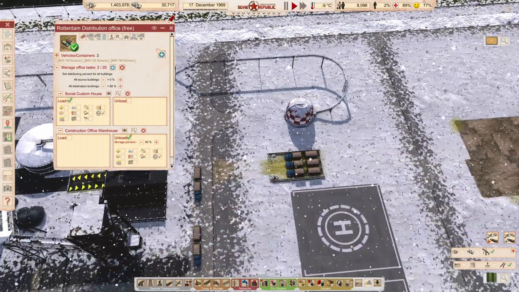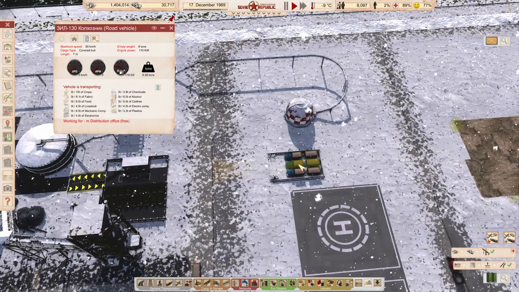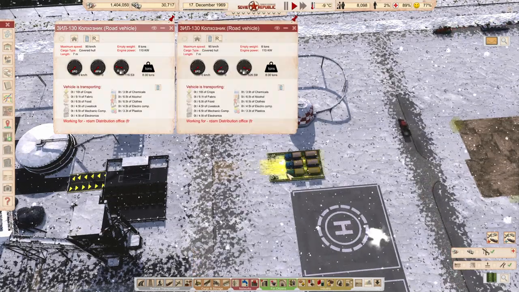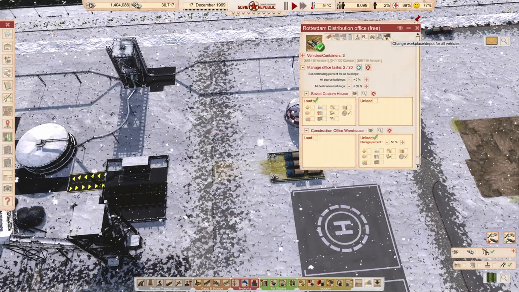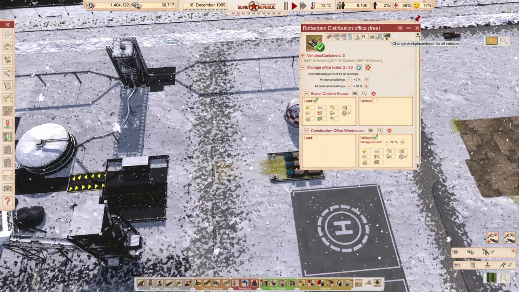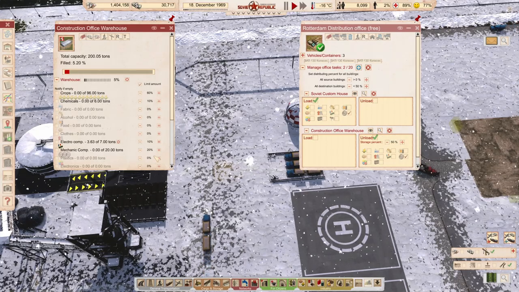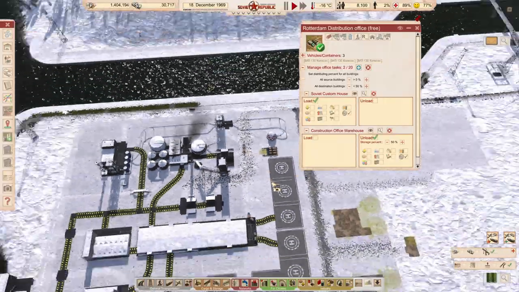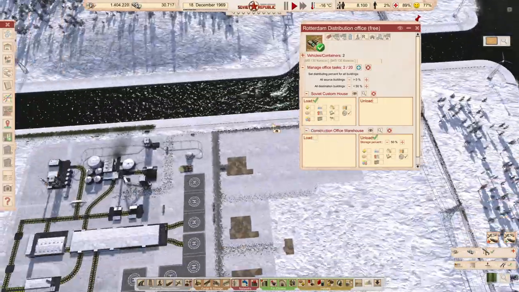Are you stuck? What? Soviet custom house? Don't you have room for mechanical components? You have room for mechanical components. There's room. Okay, all work there. What are you going to do then?